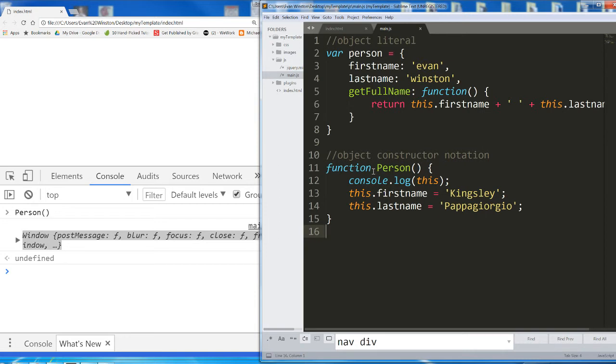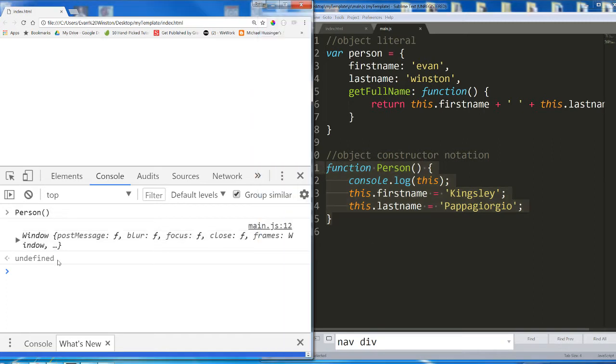It's very rare that we'll capitalize a first letter like this. When you see this in a function name, it indicates a constructor function. Now, on its own, this function is not doing much of anything, and it is returning nothing.